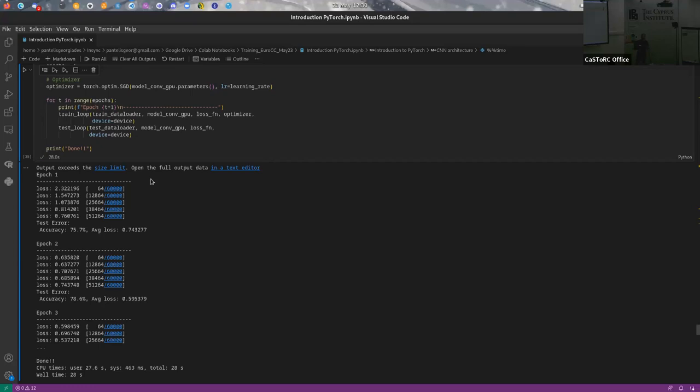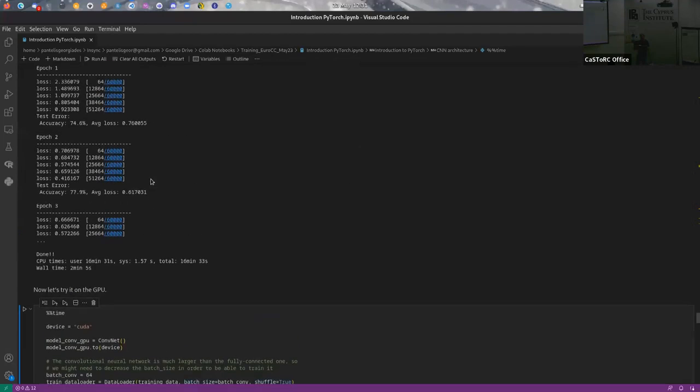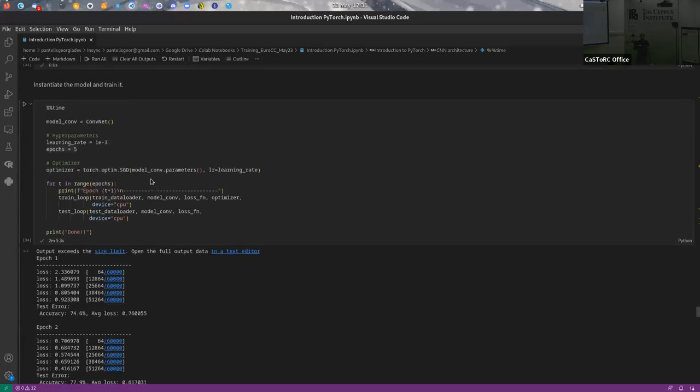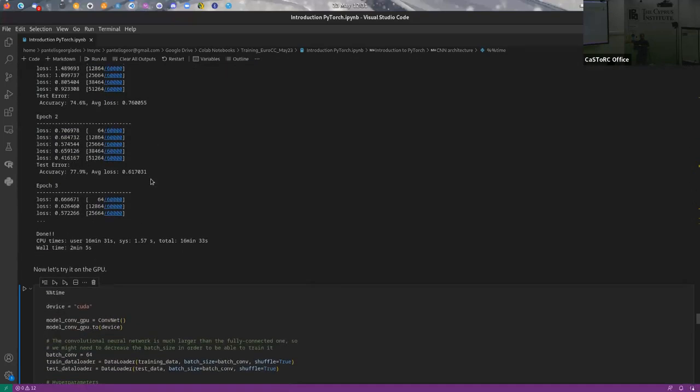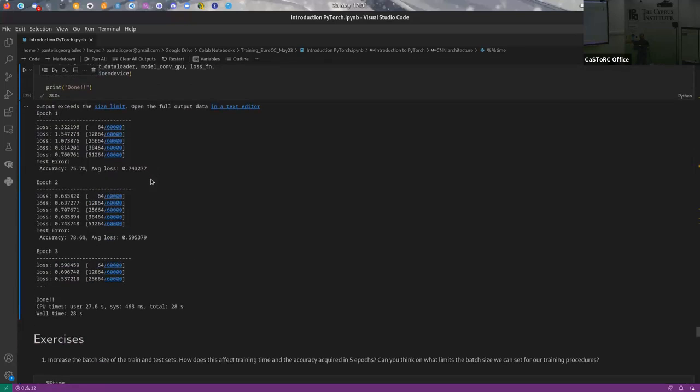As we've seen, if your network is small, then you're not going to see much difference going from a CPU to GPU. But if you're starting to get to a larger network, in this case, just a simple one with 2 convolutional layers, fairly small, it got us from 2 minutes and 5 seconds on a CPU down to 28 seconds on GPU. So imagine if you have thousands of blocks of convolutions and attention layers in there and a few billion examples to train on, that can scale very fast at very large scales.